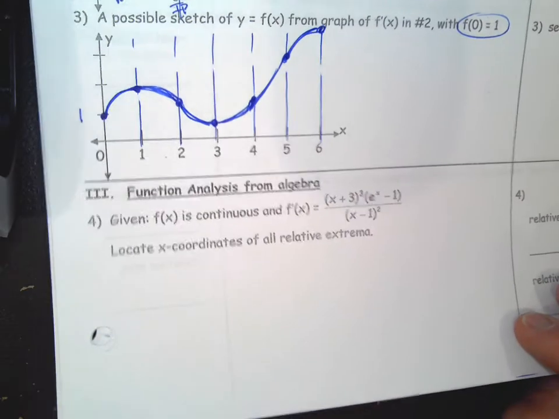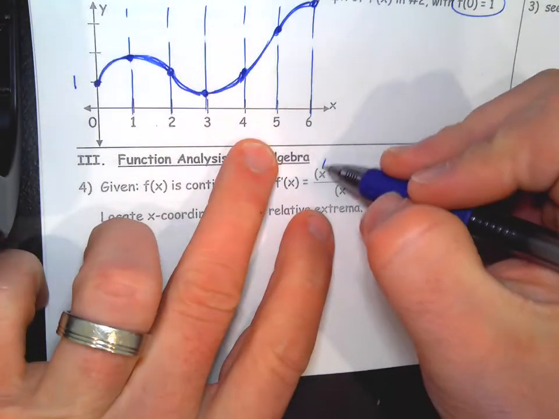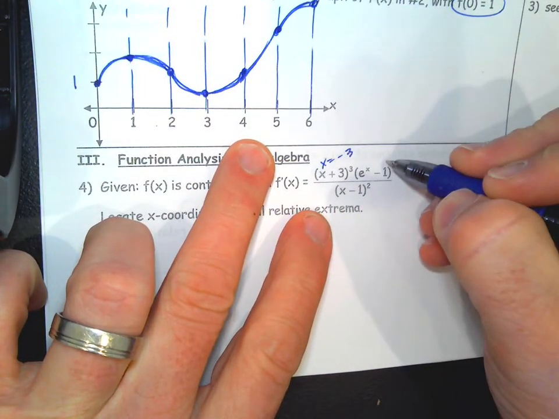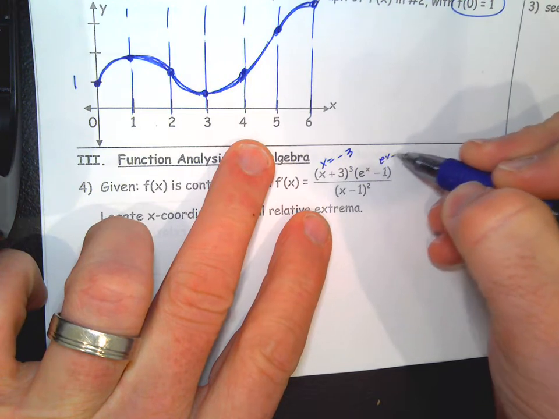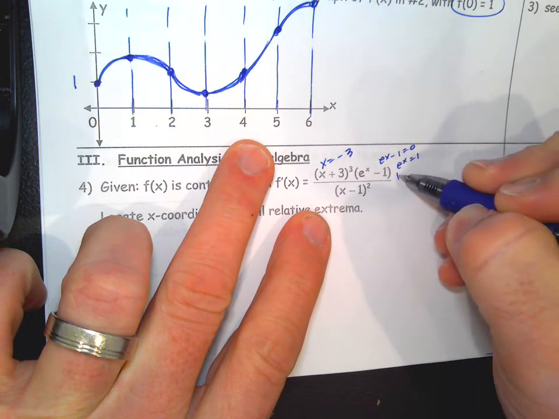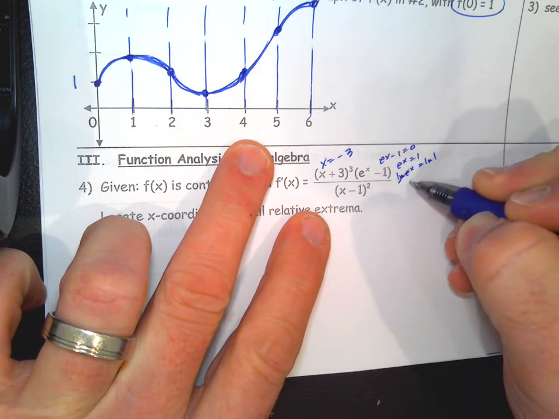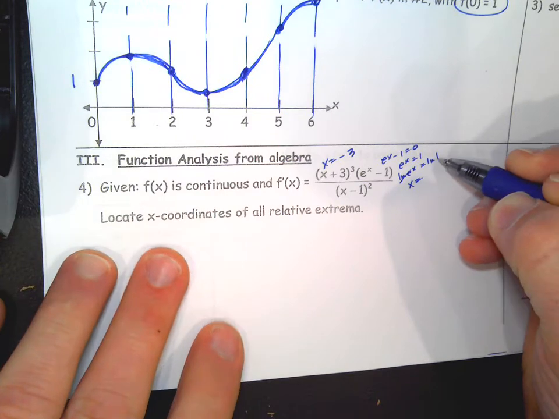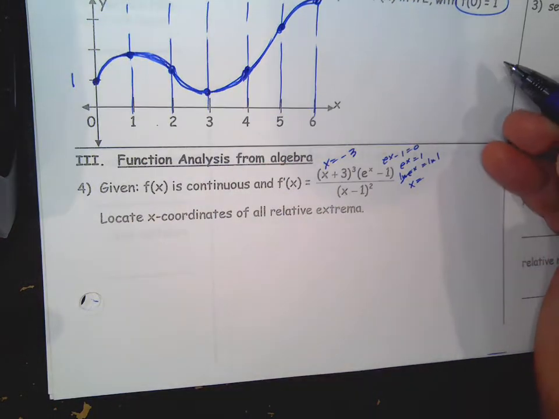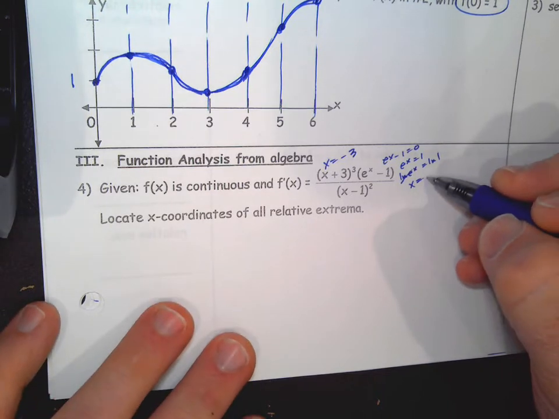Okay, now I might just give you a derivative that's already done. You should enjoy that. x equals negative 3. If you were to solve e to the x equals 1, you take the natural log of both sides to get rid of the e. Now, if it was like natural log of 3, then that would just be it, and you might use your calculator to estimate the decimal. The natural log of 1 is 0. You guys should know that.